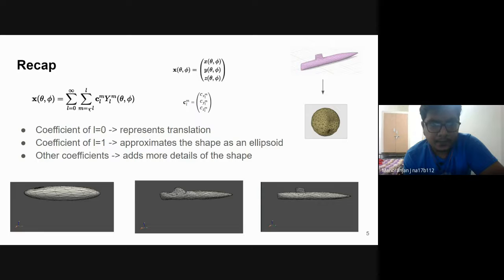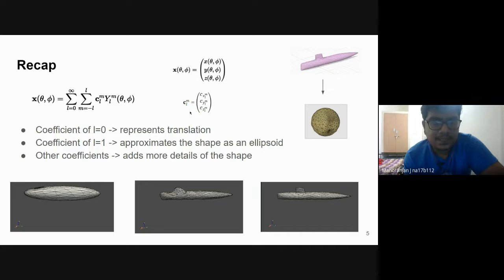If you consider L equal to 1 itself, the coefficient corresponding to M equal to minus 1 and M equal to 1 will be related in a way. That relation, if I am not wrong, is given by minus 1 to the power M. So C L minus M is equal to minus 1 to the power M times C L M. So there is a relation between these coefficients, and we can use that to predict fewer coefficients and from that get the other coefficients.